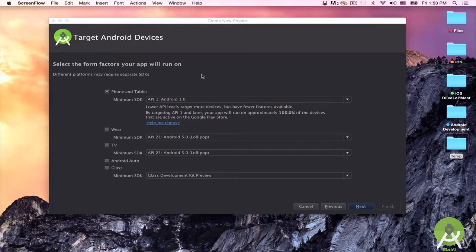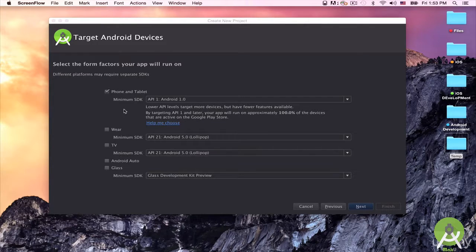Okay, now it's going to ask you some questions about the minimum SDK and whether you want to create applications for wearable devices, Android TV, Android automobiles, or even Google Glasses. So first, let me point out that in this course, we just want to focus on creating Java applications and creating Android applications for phones and tablets.